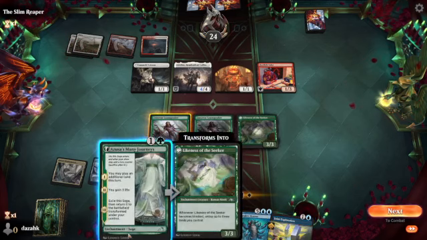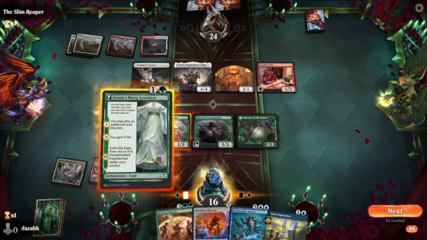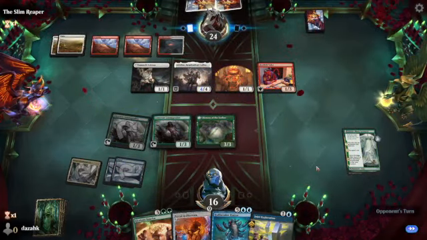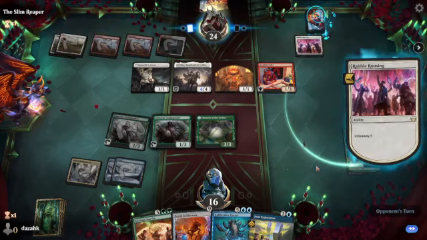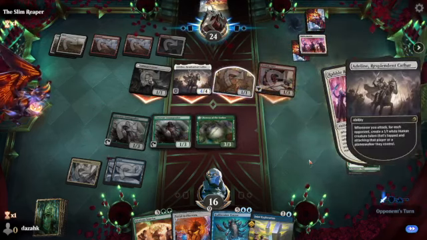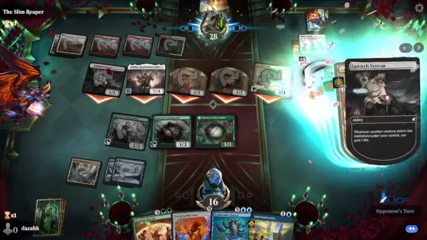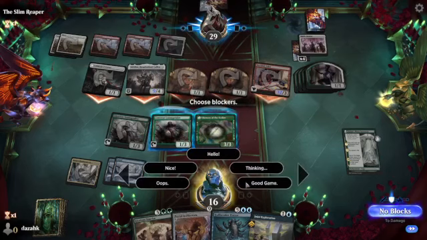We could play this just to gain 3 life next turn. That's probably good. Rabble Rousing, Devilish Valet, nice. That's going to be horrendous. About this gets 32 damage. Good game.